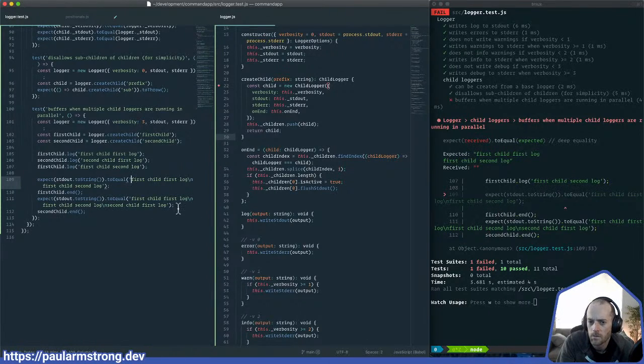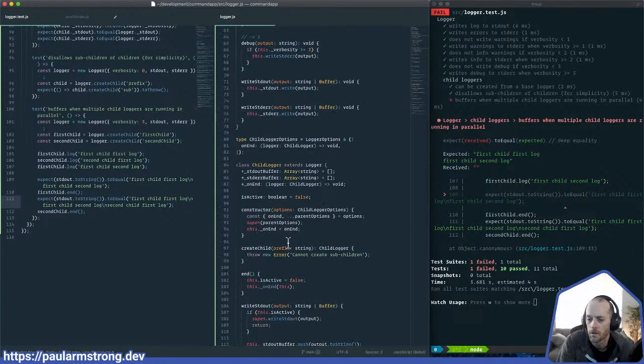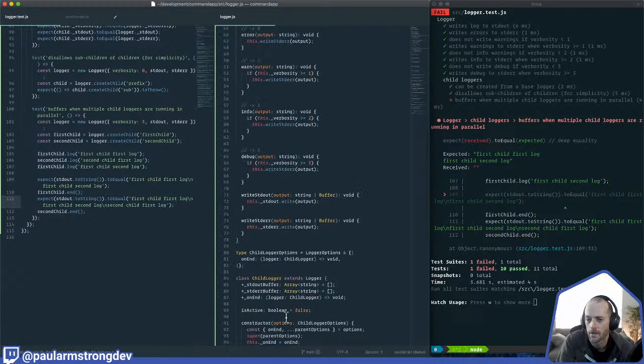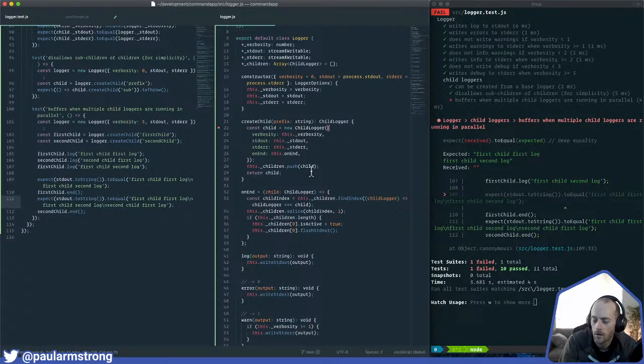Okay, so received empty string, and that's okay, maybe. Why did it not log? Oh, because I never said it was active. So I think we'll do a, let's do this.